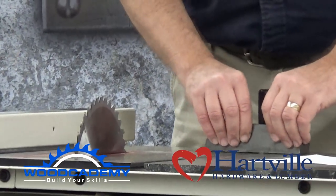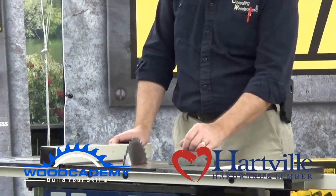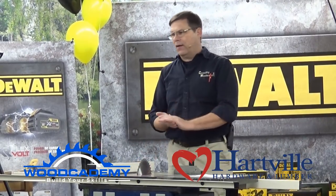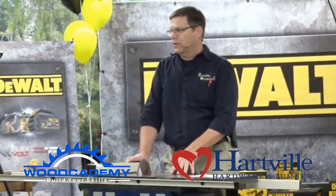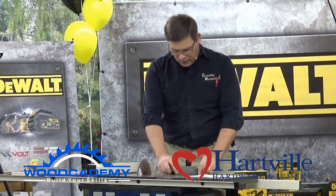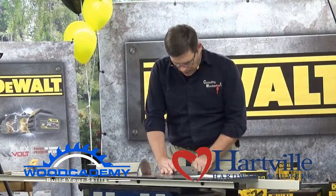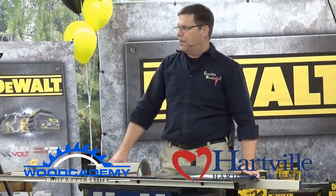I can set the miter bar into the slot and adjust two spacers until there's no side-to-side play — that's critical, because if it's rocking you'll never get precision on cross cuts. You'll need to do this even with an aftermarket miter gauge. Craig makes a great one, Incra makes a very good one, and I use the Osborne EV3 which is large and very substantial. All miter gauges have angle stops, but the most important is the 90-degree stop — double check that it's actually 90 degrees to your blade, since that's the one you'll use most.